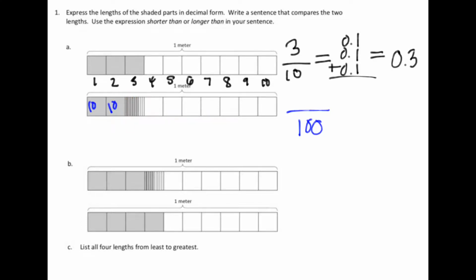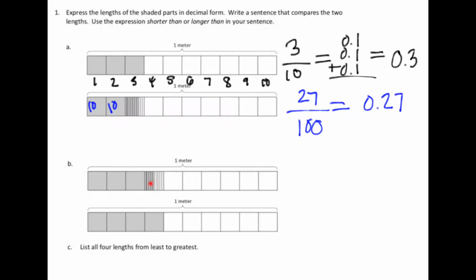So if you pay close attention, 10 plus 10 is 20, 21, 22, 23, 24, 25, 26, 27. So our numerator, our top number, is going to be 27, okay? And then to convert it into decimal form, we're dealing with the hundredths, so it's going to be a 2-digit number after the decimal. And what I mean by that is it's going to be always 0.27. Okay? Then we're going to move on.